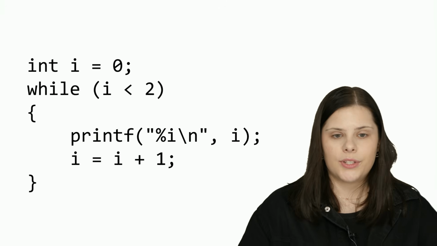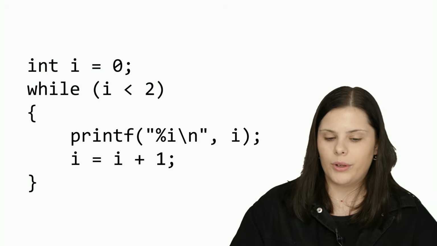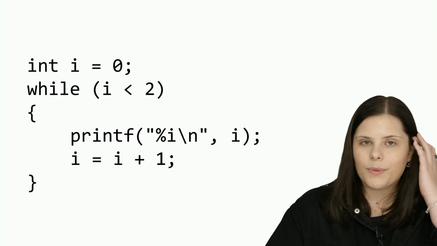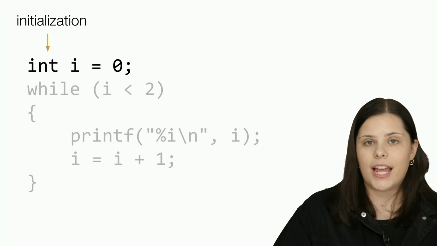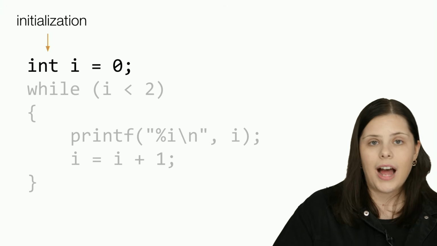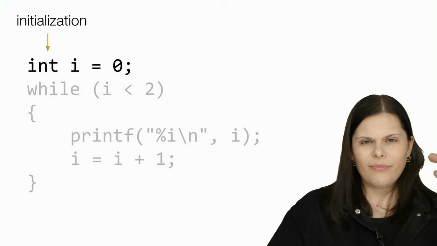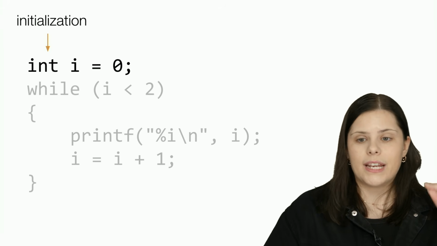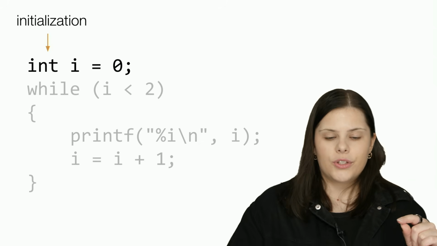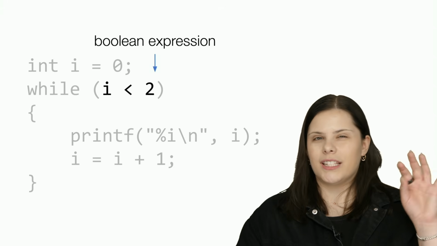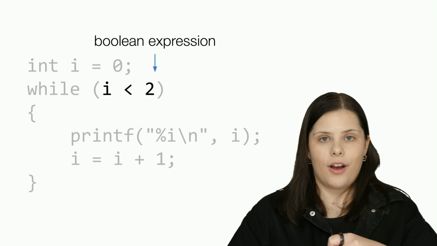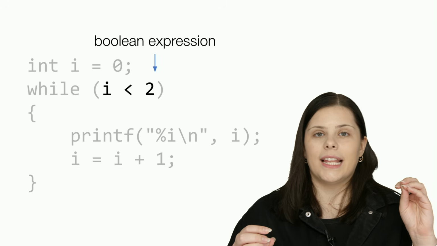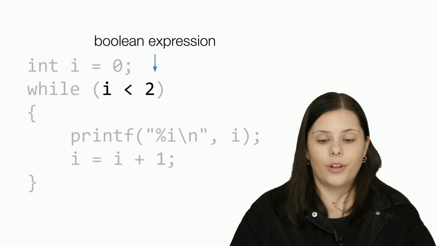Let's move into loops. Next we're going to talk about while loops and for loops. Let's start with while loops. Again, we're going to break down some of the components. The first one that we have going top to bottom is initialization. We're creating this variable i, and we're setting it to 0. That's going to be our count, the variable that helps us make sure we're doing the right number of repetitions or loops. The next part is the Boolean expression, like something that we just saw. The comparison is going on, and we're going to get either true or false. And if it is true, we're going to go into our next chunk, the code that is hugged by these curly braces.